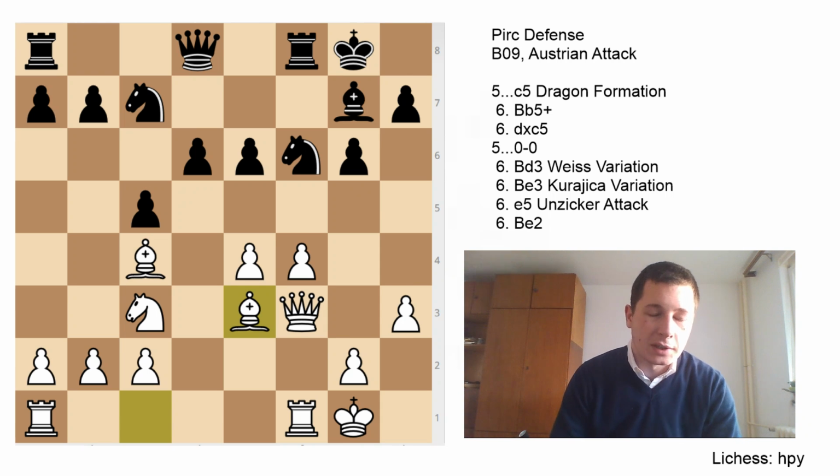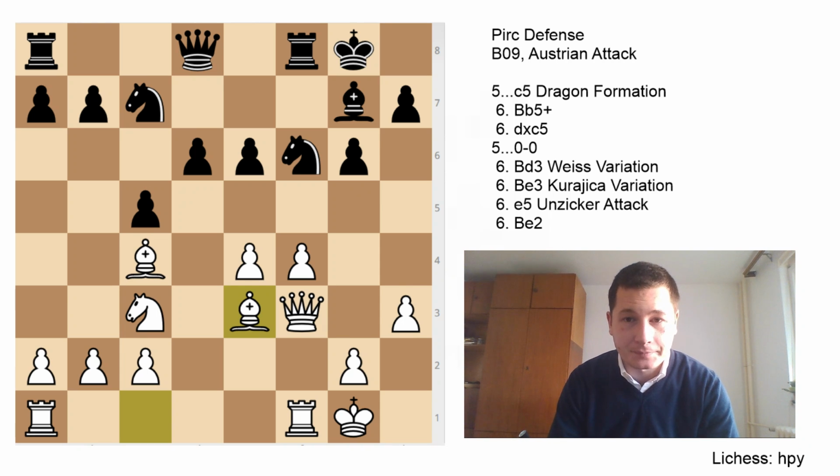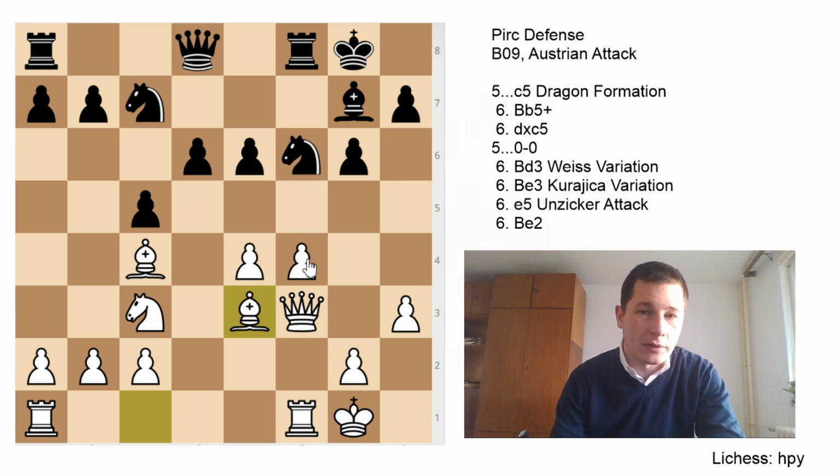This is considered to be the main line of the Austrian attack of the Pirc variation. Once again, black's center is a liability here, more so than white's, and white is going to have a hard time breaking through it anyway. So one of the plans is to simply double up your rooks on the d file and use the fact that this pawn is so weak.